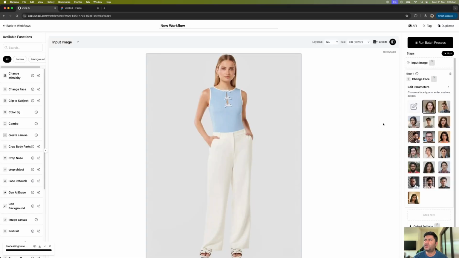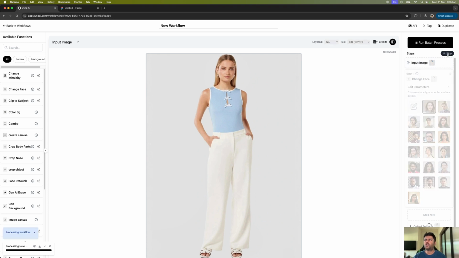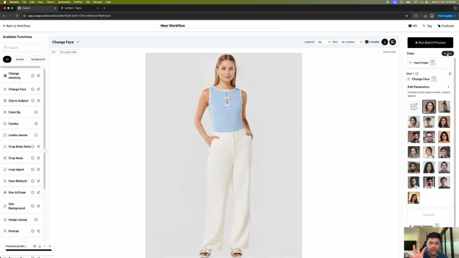Then you also have the opportunity to select which of the models you would want to swap accordingly. So you have a whole range here. We'll be coming up with a lot more options and diversity. Let's say I want to swap this model's face for this one. Now, the idea here is not to completely adopt the female's face, but to figure out the key features and place those key features effectively using natural lighting, thinking about what the proportion should be, and then replacing it.